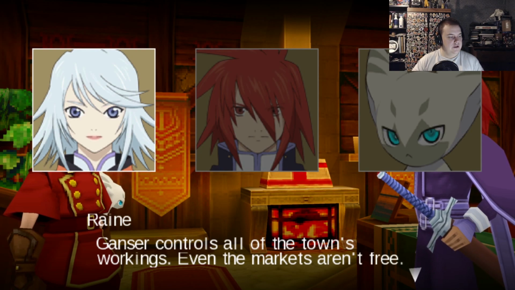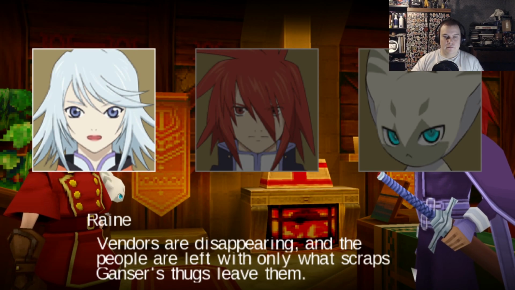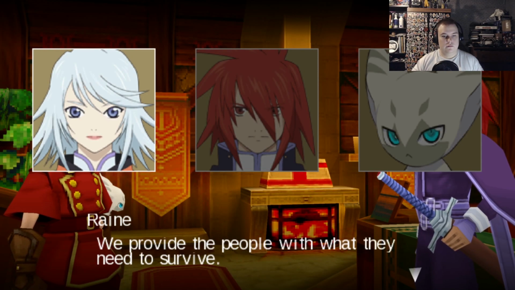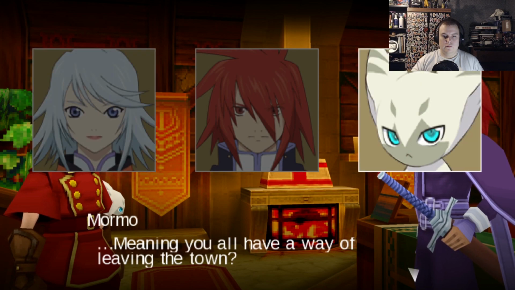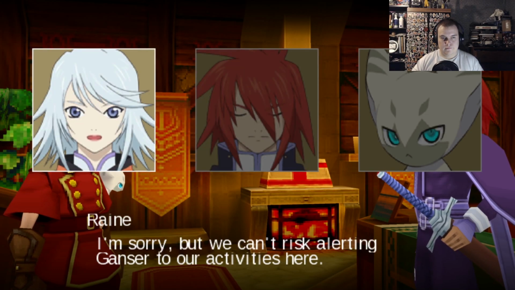Can we just tell him to not bonk him on the head? No. Vendors are disappearing, and the people are left with only what scraps Ganser's thugs leave them. We provide the people with what they need to survive. Meaning you all have a way of leaving the town? How do you do it? We can't. What's your secret? Ad Libitum only helps those who help the people. I'm sorry, but we can't risk alerting Ganser to our activities here.